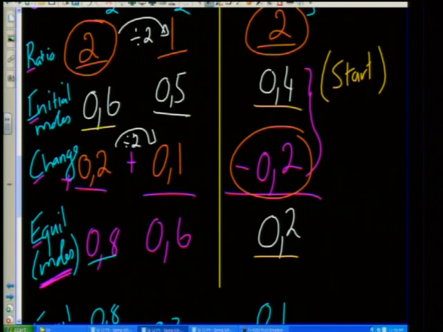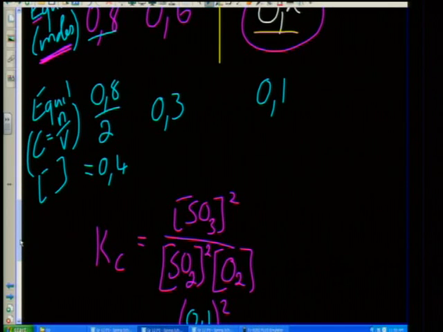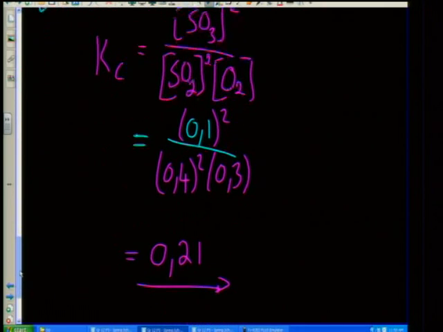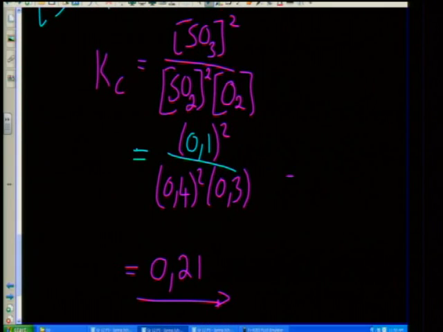What are we going to do? Fill in the given information. That's our starting point. Fill in the information at equilibrium. Then do the adding, do the ratio step. Don't forget to divide to give you volume. Substitute back into your Kc expression. Yes, you're going to have to rewrite it. Do the substitution and get the answer. And there are your marks in the bag.